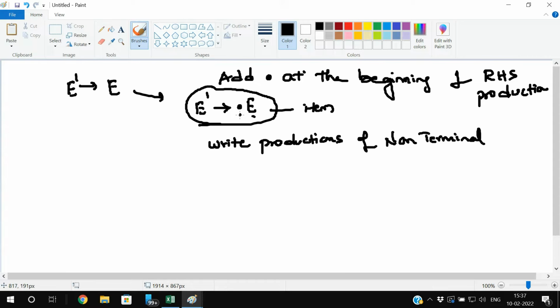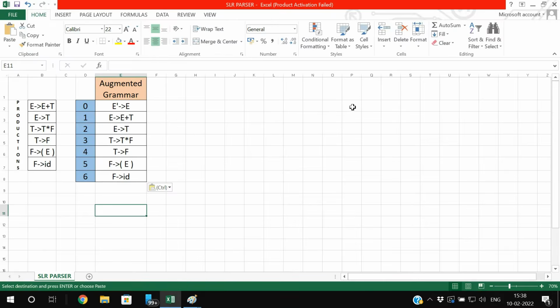If the dot is before the non-terminal, then simply we need to write the productions of that non-terminal. Now these are called the LR(0) items. We need to process this one.